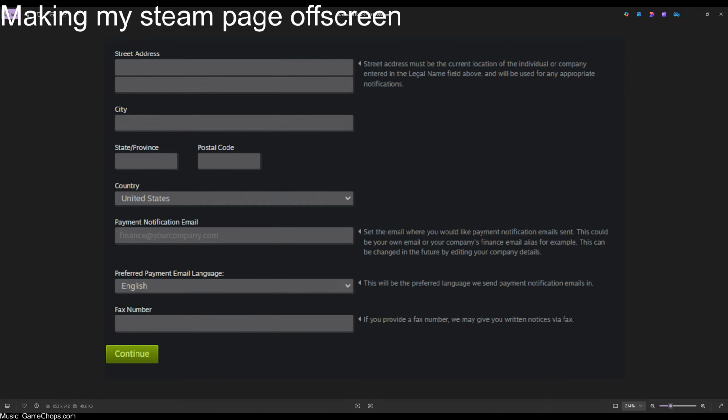Okay, this is from AI, so take it with a grain of salt. Steam generally does not make your billing address public. Your account information, including billing details, is considered personal and is used primarily for transactions and compliance with legal requirements. All right, so let's look at their privacy policy.